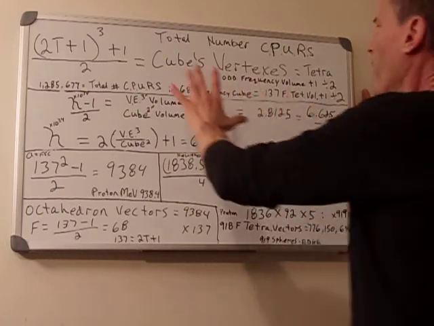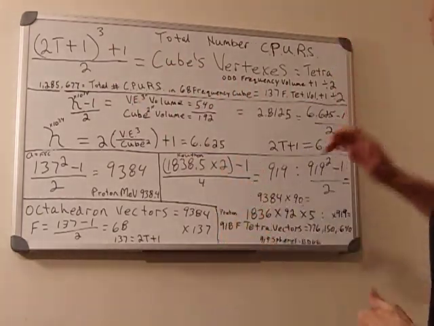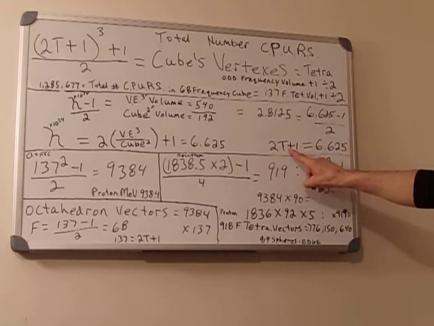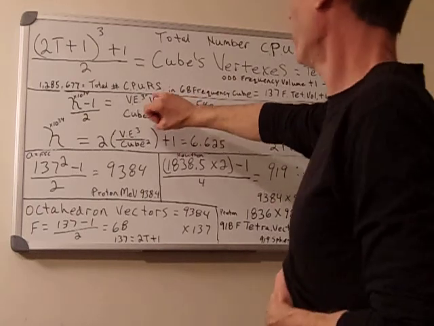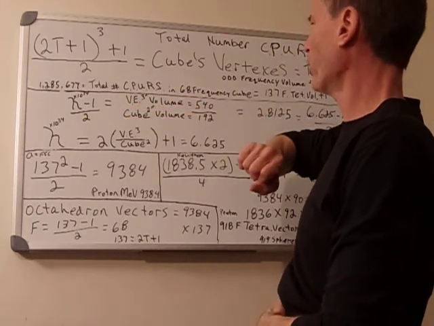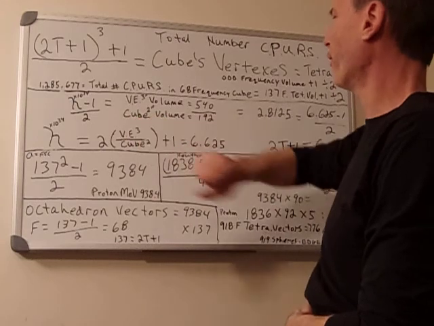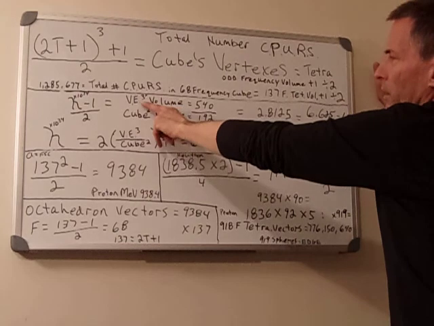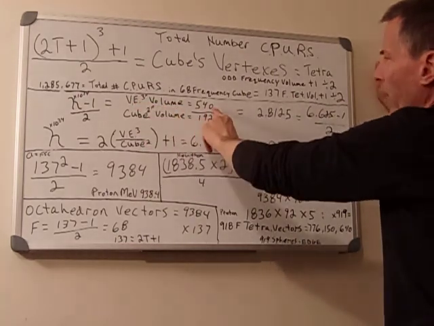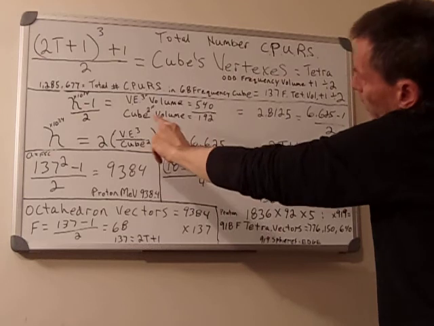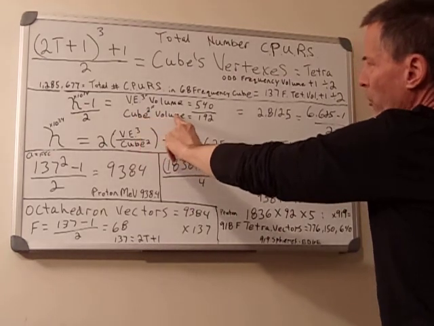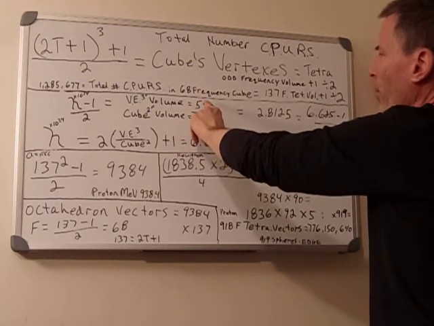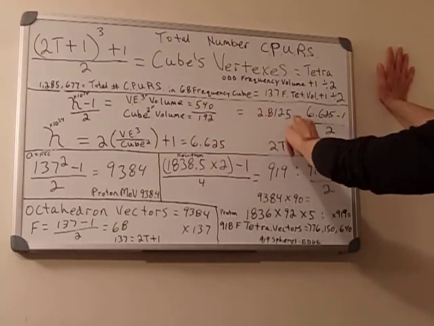So, we find once again that's interesting. We'll notice that 2t plus 1 also shows up as a ratio between the volume of every third frequency of vector equilibrium and every second frequency of cube. The third frequency of volume for the vector equilibrium is 540 tetrahedral volumes. The second frequency cube has a total number of tetrahedral volumes of 192. 540 divided by 192 is 2.8125.